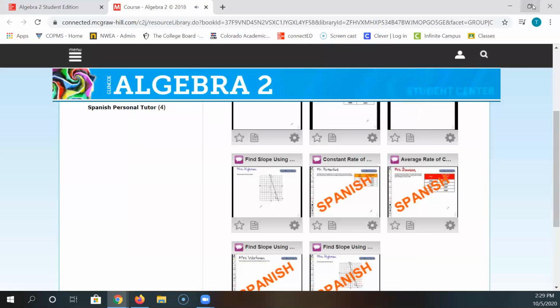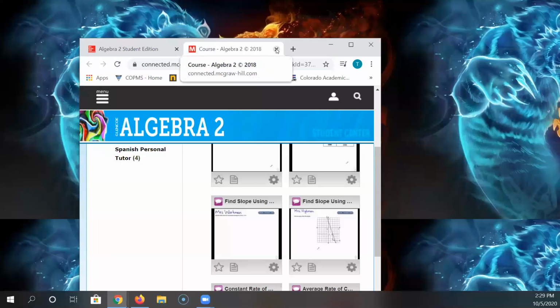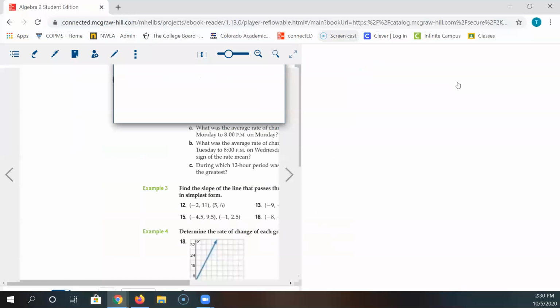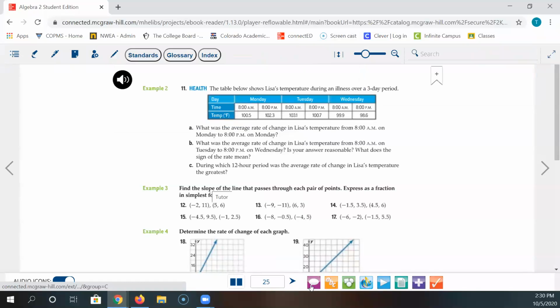Okay. So once again, that is this little purple button that looks like it has a bubble. You can see it has a pop-up that says tutor, not tuber. This is a glossary or a vocabulary glossary. This brings you to certain tools, like you have a graphing tool in there. Here's a video about starfish. I'm not sure why they chose starfish, but they did. And then here is the Geometry Sketchpad. The Geometry Sketchpad probably won't work on your Chromebooks. Probably the most useful tool for you guys is the tutor.